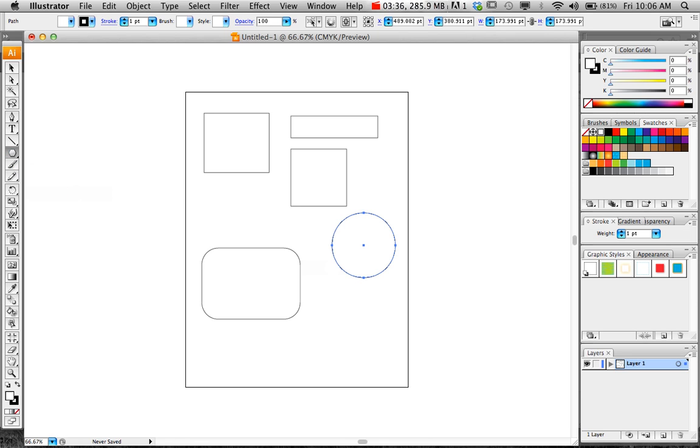Our polygon tool works the same way as a rounded rectangle tool. If you click and drag and tap the up and down arrow, you can change the number of sides. This is also how you make a triangle. So we can make lots of sides by hitting the up arrow, less sides for the down arrow. In this scenario, if we wanted a triangle and then we held down the Shift key, it would give us a perfectly symmetrical upright triangle.